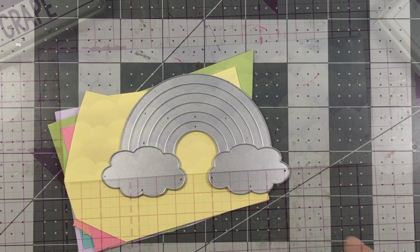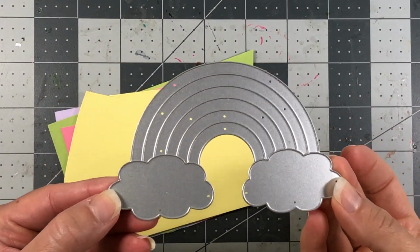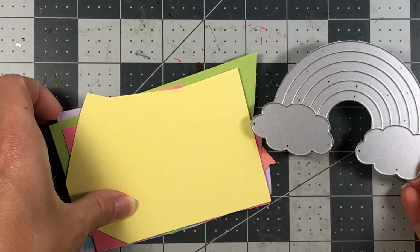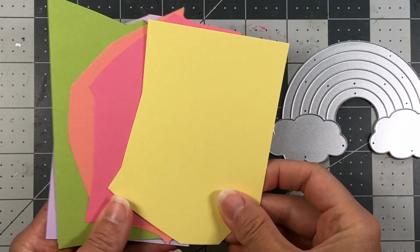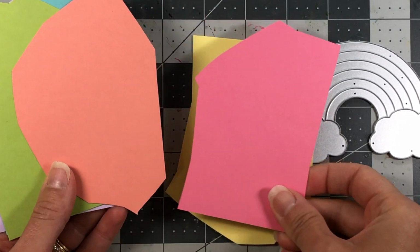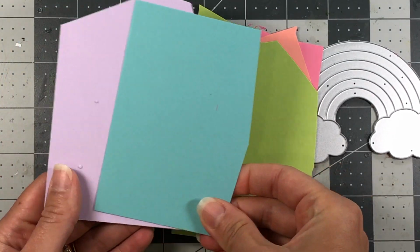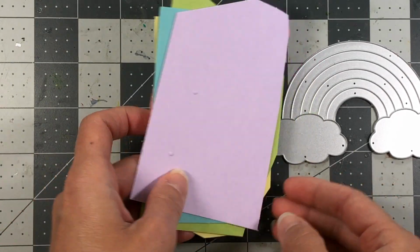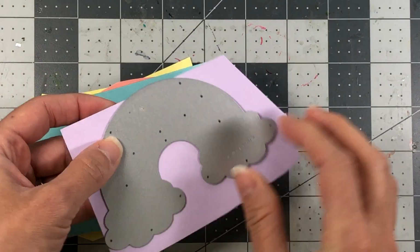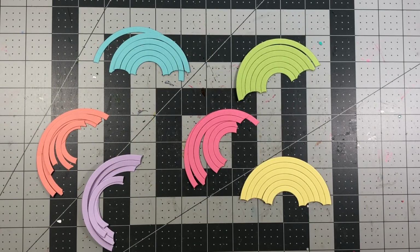I'm going to be using my rainbow die to create a rainbow die cut, and this is the Stamps of Life die. I'm going to die cut it out of different color cardstock, and I'm going with the pastel look. So I have lemonade, cherry, cantaloupe, kiwi, sea glass, and pixie. I'm going to die cut this out of each one of these cardstock pieces. So here are all of the rainbows that I die cut with the various color cardstock.